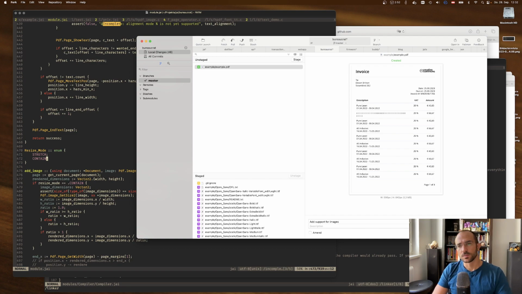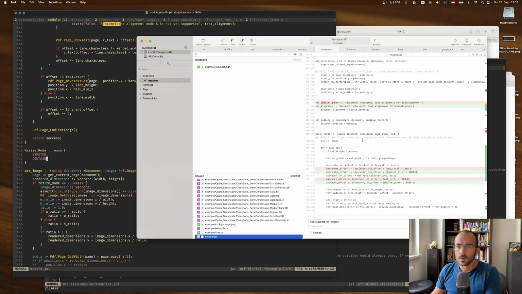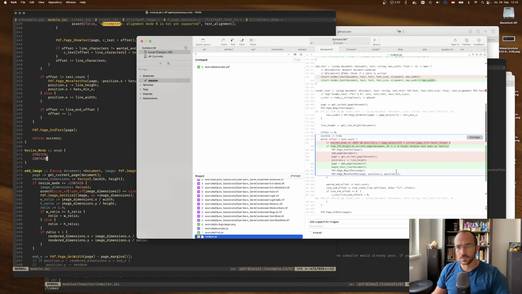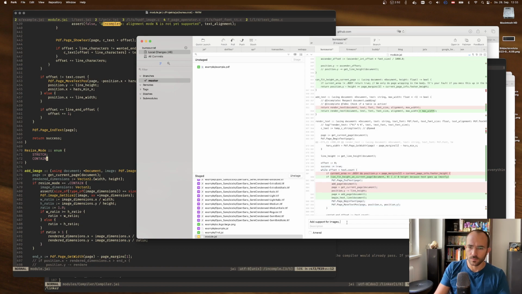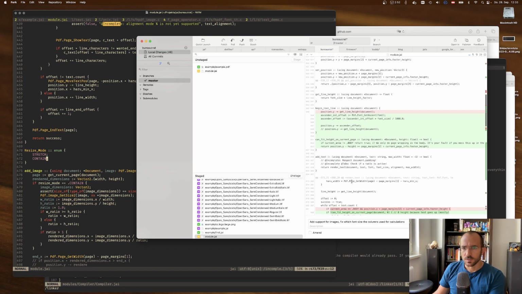Images. What else did we do? I think it was mostly that, and a minor fix for columns. Oh yeah. You know what? Let's split this. Let's be nice.